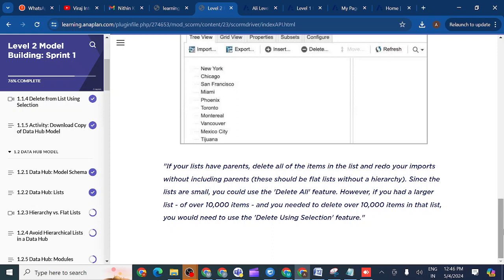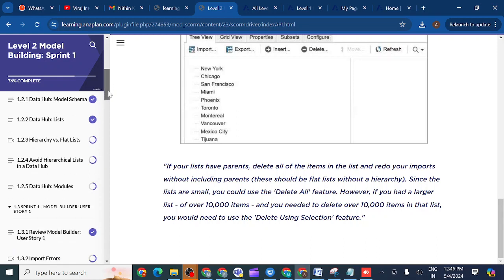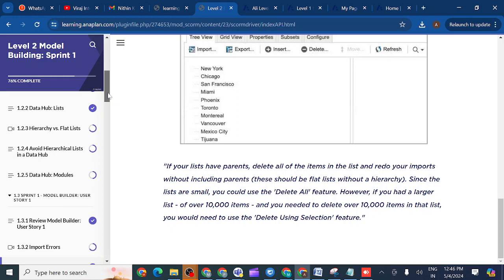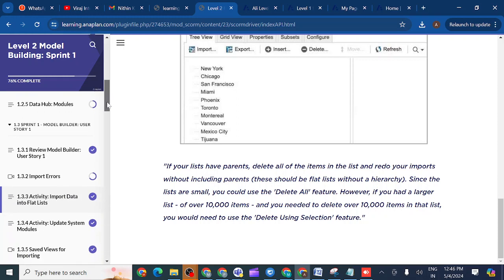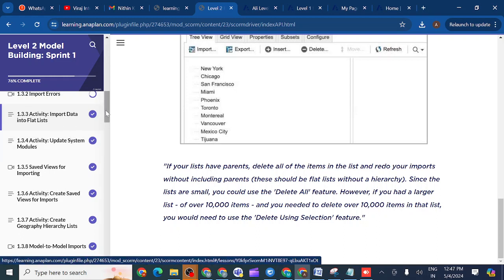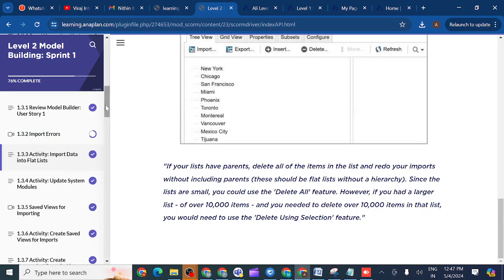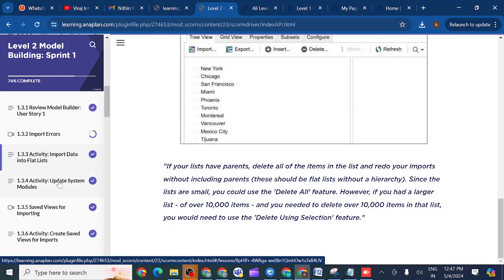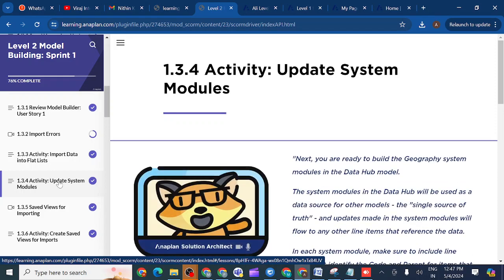What are the activities we are doing here? We have completed this one, and the next activity, import data into plot list, we have also completed. Now update the system module.